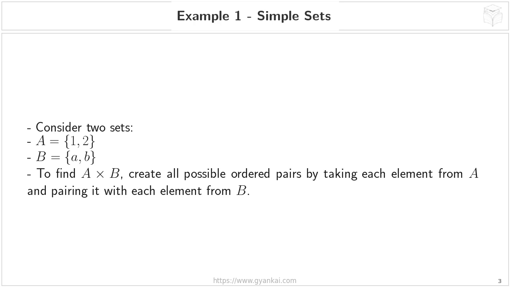Now, remember from the previous slides, the Cartesian product, written as A cross B, gives us all the possible ordered pairs we can make by taking one element from set A and one element from set B. This slide tells us how to do that. To find A cross B, we need to create all possible ordered pairs. This means we take each element from set A and pair it up with every element in set B. We'll see exactly how that works in the following slides, step by step. So, we're essentially systematically combining elements from A and B to form these ordered pairs. Keep in mind that the order within each pair is important, as we discussed earlier.